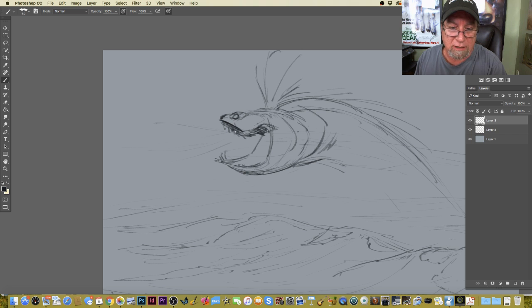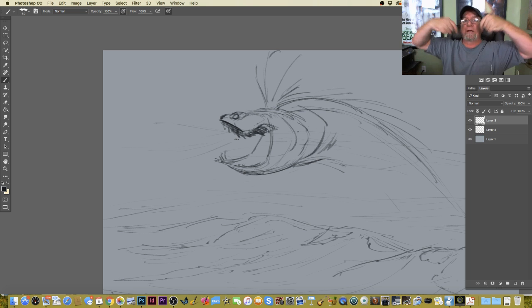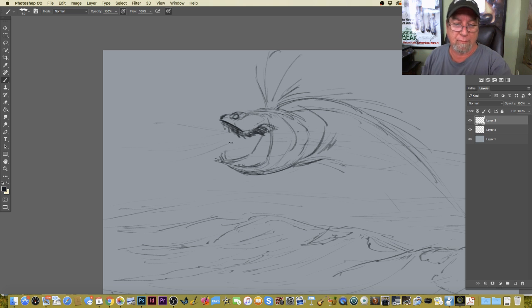I'm gonna have his teeth pointing backwards. I'm trying to think of snakes, anacondas, and a lot of fish. Those teeth point back so that when they grab on, the prey can move backwards towards the gut, but they can't move forward. So let's put some just crazy teeth up front. These are kind of fun. And I'm looking at some of those deep sea fish, and the teeth are really uneven and jagged.